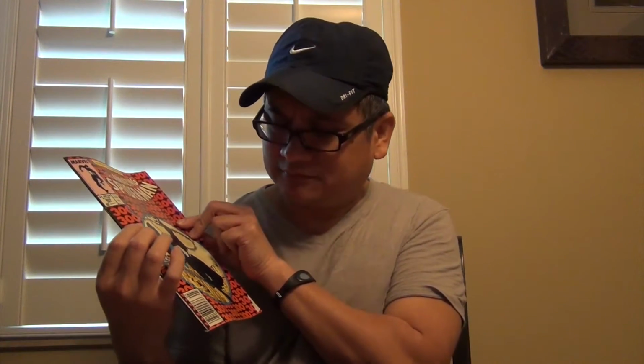The art inside, of course, as everyone knows, you have the famed Todd McFarlane. I can say that, you know, I love this cover. I think this is very clever. It's definitely one of my favorite milestone modern age covers. As far as Todd McFarlane, I like Todd. You know, at this stage of my collecting, you have a flood of new talent from Jim Lee, Whilce Portacio, Todd McFarlane, Rob Liefeld, Erik Larsen, Mike Mignola, and I can tell you I would put Jim Lee, Whilce Portacio, Mike Mignola ahead of Todd McFarlane. Okay, that's just my taste.